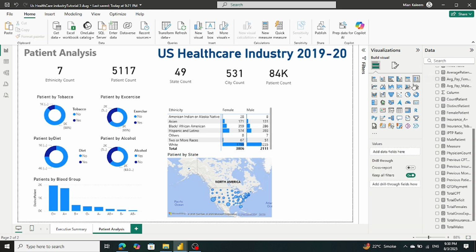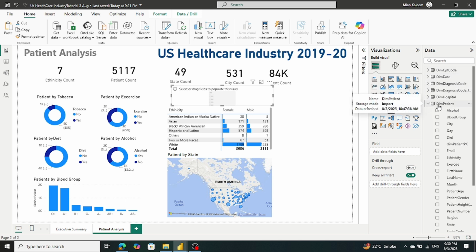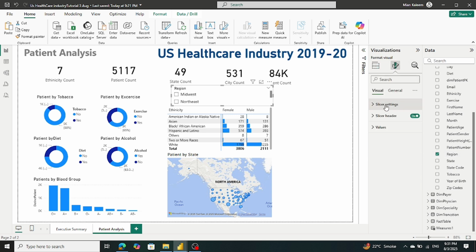Now we need to put some filter slicers. And in slicer, we will have to put the region. And region is in the patient's table. And slicer setting, make it a tile.